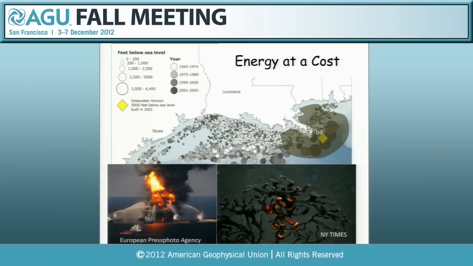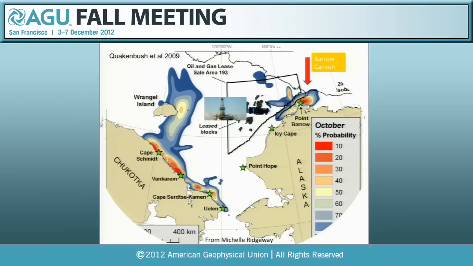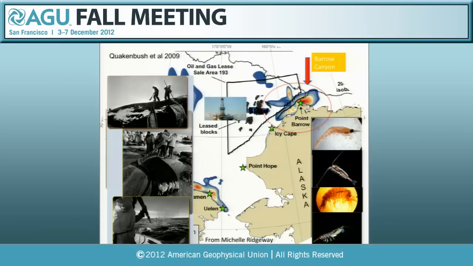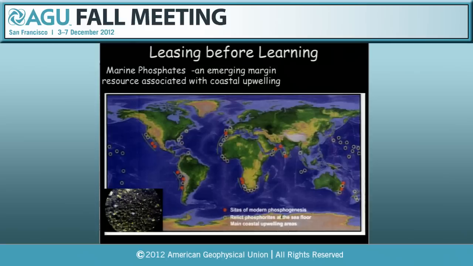And I guess I have to say that we are starting out, poised to do a lot of drilling in the Arctic. This Lease Site 193 sits right adjacent to Barrow Canyon, potentially a very productive, diverse canyon that we really haven't explored at all. That canyon is known for its very high concentrations of crustaceans, and the bowhead whales that feed on these are subsistence support for the Aleut populations of Point Barrow. And so, you know, we are sort of poised to have some sort of major oil issue to think about. These are certainly things that we have to be thinking about and preparing for.